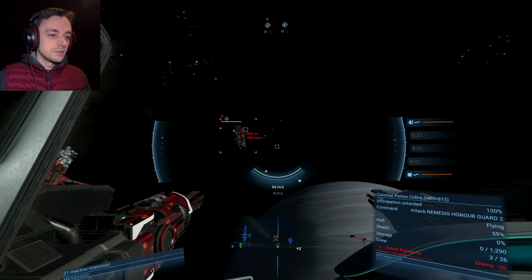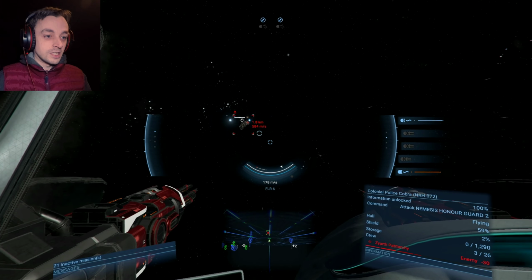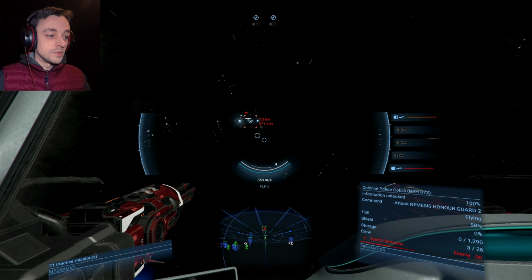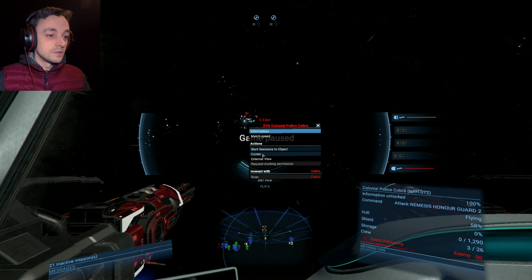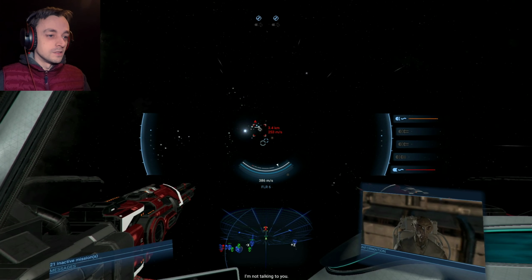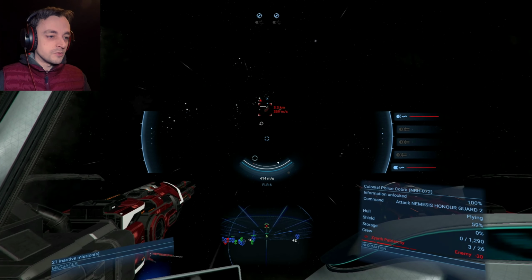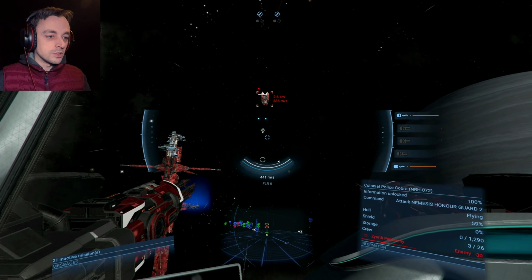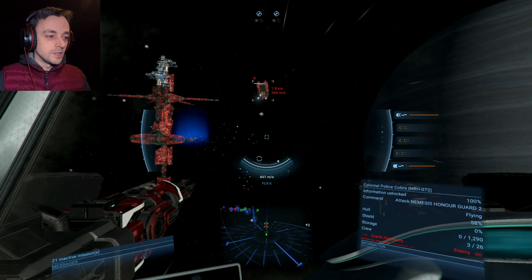Get out. At least he's not trying to land. That is so good. You won't get away with that. Are you ready to leave now? How about now? Yeah, we've covered this before. Okay. Still need to keep pressure on, because otherwise he might get away.